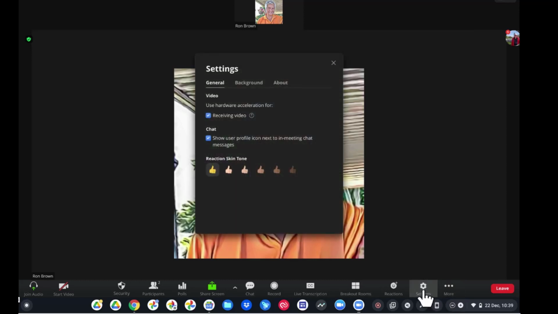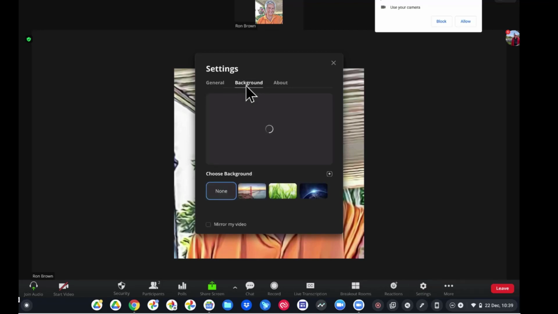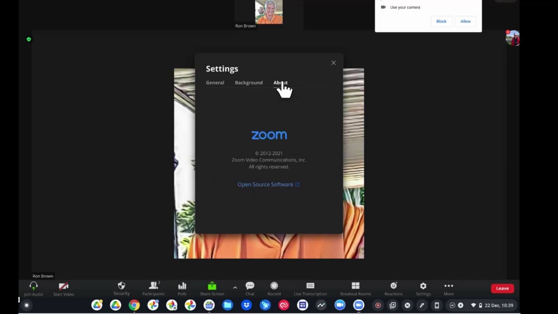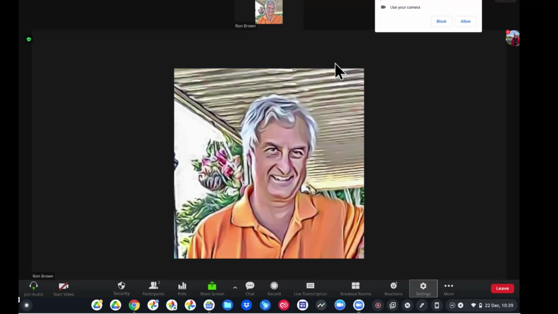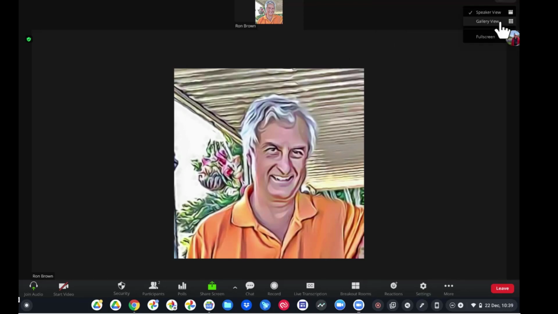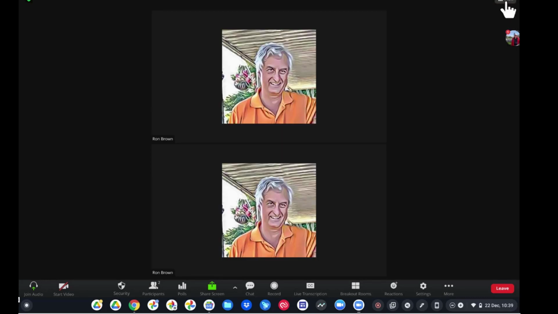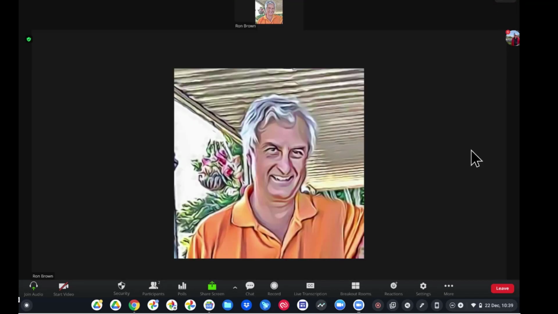Not quite all the features, but pretty much the same as your Windows version now. You can look at the background. We can even choose backgrounds to put in here. Lots of options for you, as this app looks a lot like the Windows app that you would use using Zoom on Windows 10. We even come to gallery view, or we can speaker view. Again, lots of options here, and this menu would look very familiar to you if you were a Windows user.